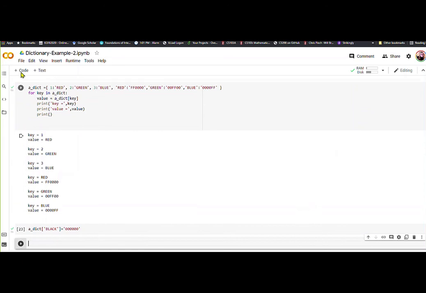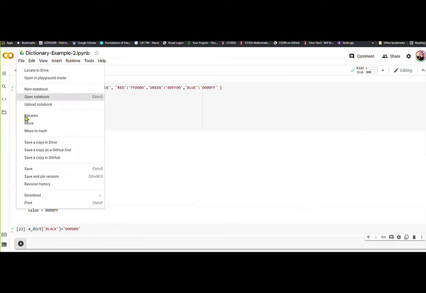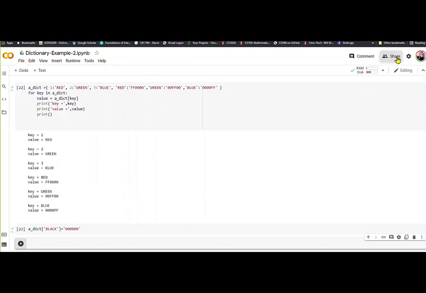One more thing. You can save it in GitHub. You can save it in your Google Drive in this case, and you can download it either as an interactive Python notebook or as straight Python code. And here I can share it.